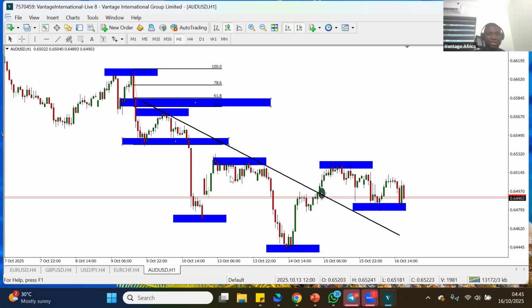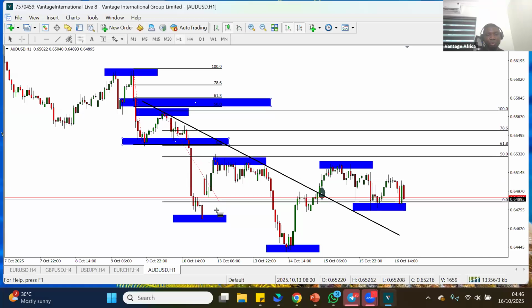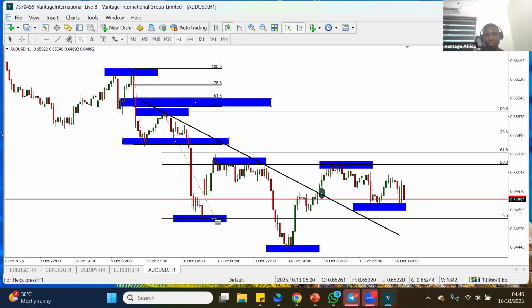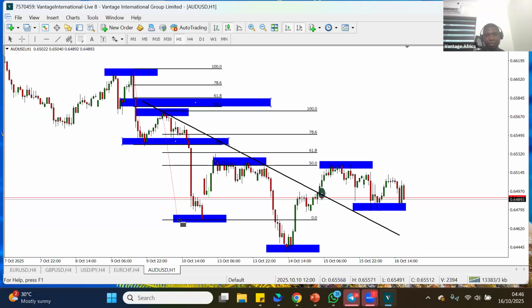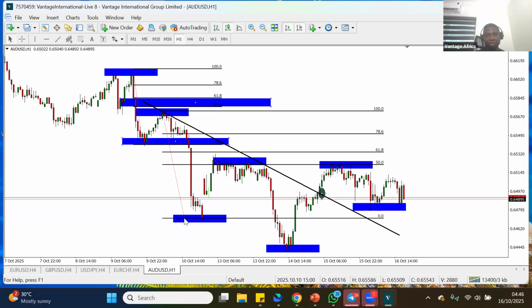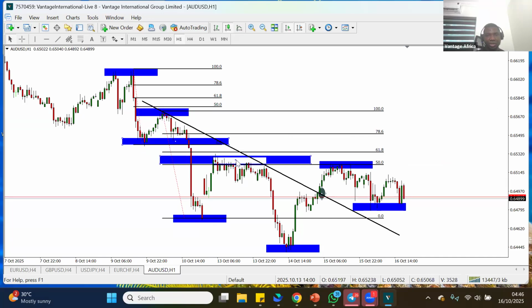So the best opportunity for you to make money in the market is to trade along with the trend, in the direction of the trend. So what we'll do is that we have seen the swing high, we've seen the swing low. So we take the Fibonacci, we'll drag from top to bottom. And you see now that the price actually dropped in between the 50 and the 61.8.